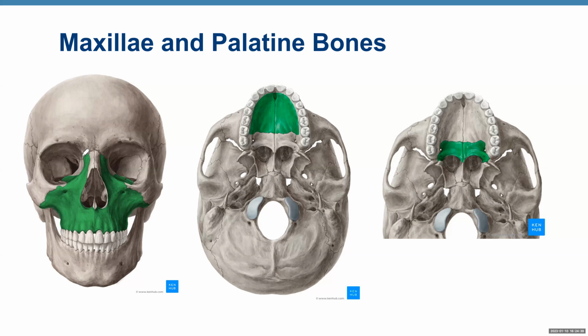Maxilla, shown over here, that's your upper jaw. And of course, it houses your upper teeth, but it also makes part of your cheek and even part of your nose, the bridge of the nose, and contributes to the bony orbits. Plus, if you look at the inferior view, shown here, and the mandible is removed, this part of the palate, hard palate, is still maxilla.